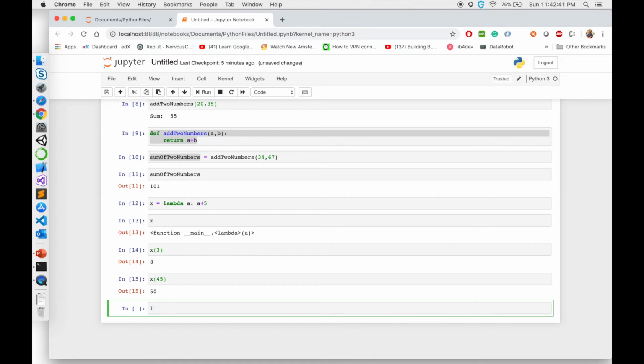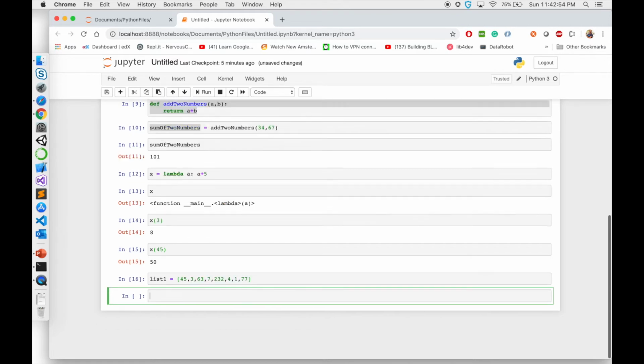Let's say I have a list1 with some random numbers in here. Okay, so I have a list here, and now with this list, what I want to do is call the filter method. Now the way the filter method works is it takes two parameters.